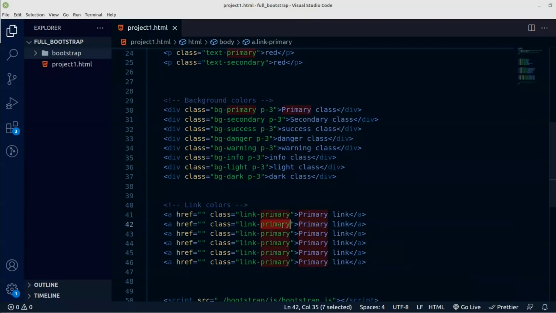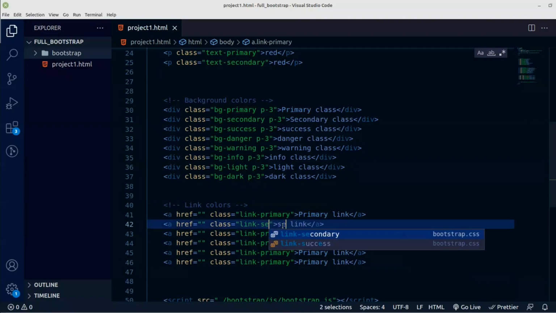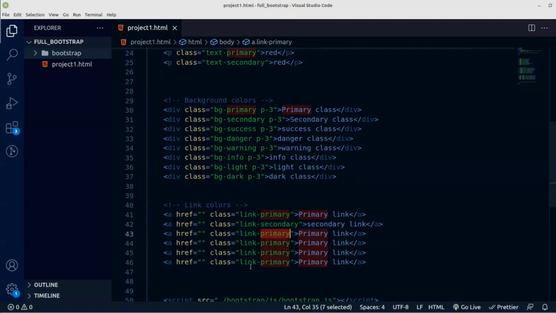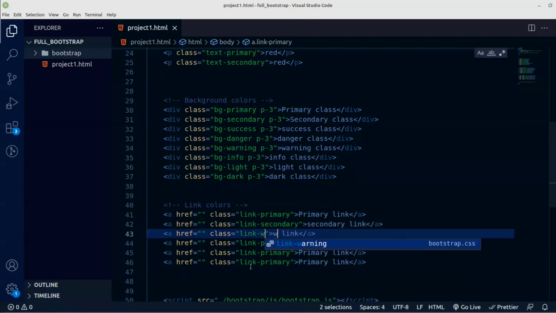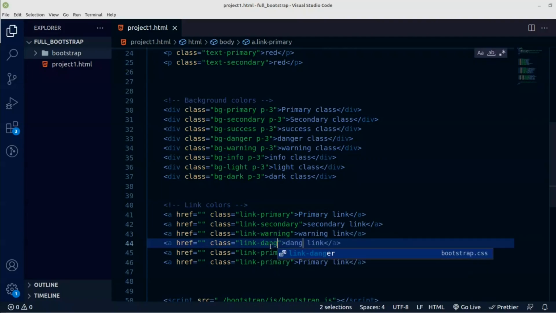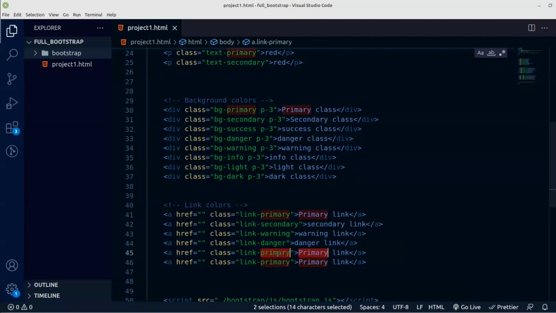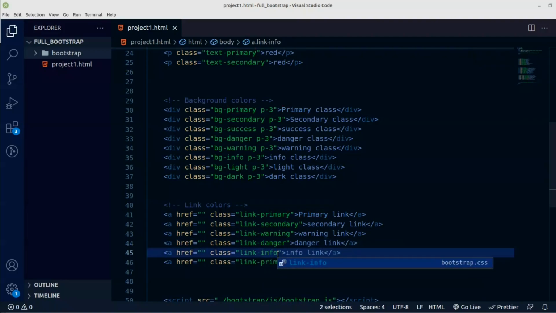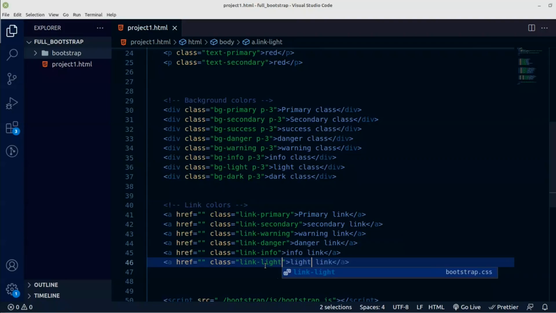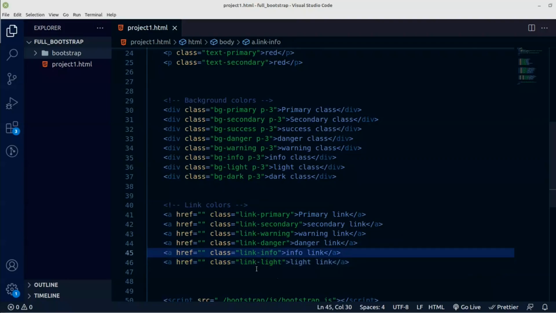The same way you have this, we can have secondary color, we can have warning, link warning, we can have link danger, we can as well have link info, we can also have link light, and we can have dark link.